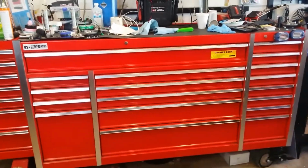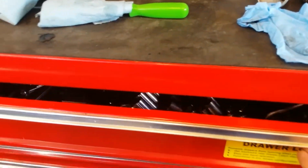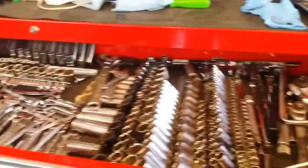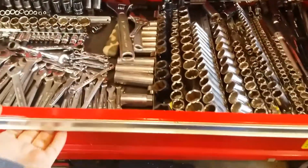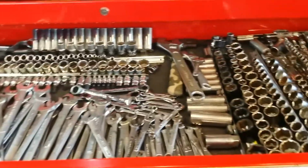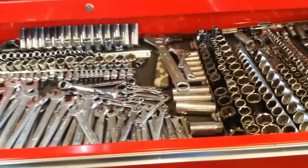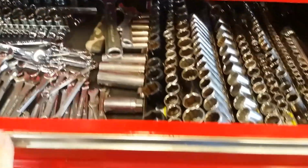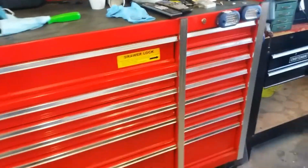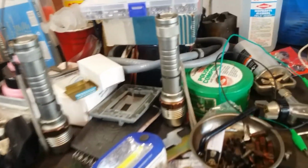And it's gotten pretty full. I love this big top drawer on both boxes, but this is a really big top drawer. Pretty much got all my wrenches, sockets, both SAE and metric, but I would like to split these up and put metrics all in a separate box because as you can see, it gets pretty full and disorganized. And when I'm working on stuff, I hate disorganization. I hate not having a place for everything. Even if it's something I don't get to real often, I want it organized. And I'm gathering stuff up on top that I simply don't have room for anymore.